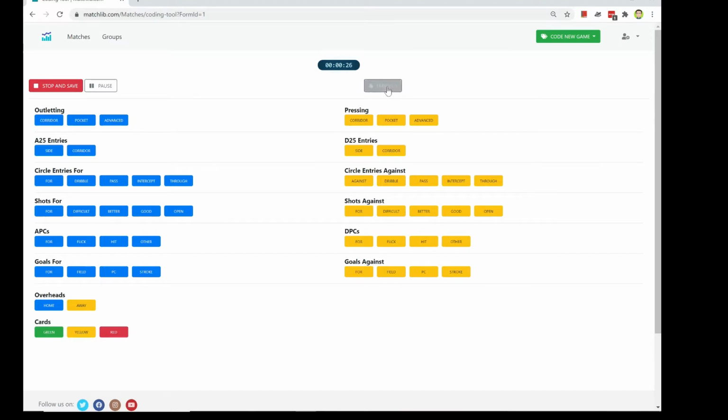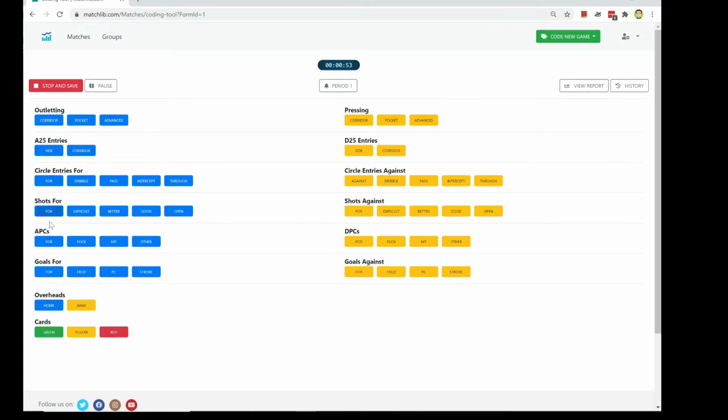I like to hit the period button when the ref or the umpire blows the whistle to begin the game. And what this does is it'll insert a marker into the timeline, and I can use the marker later on to line up the video exactly to the point where the whistle was blown, and it means that I know the rest of my coding is going to be in alignment with the umpire's whistle, with the events in the game. So as the game goes, we're going to hit some buttons.